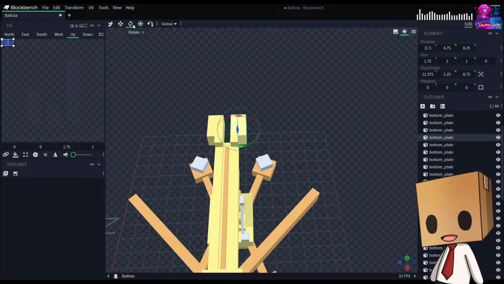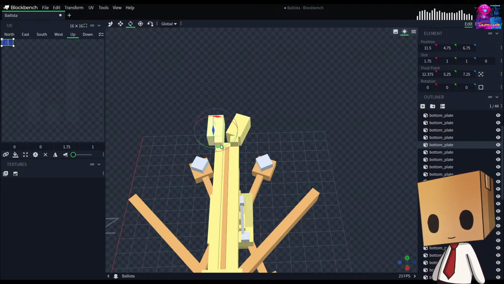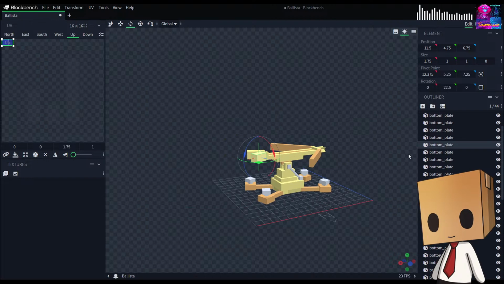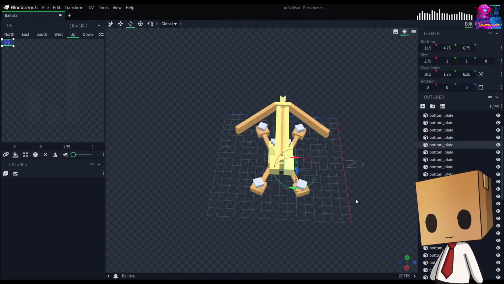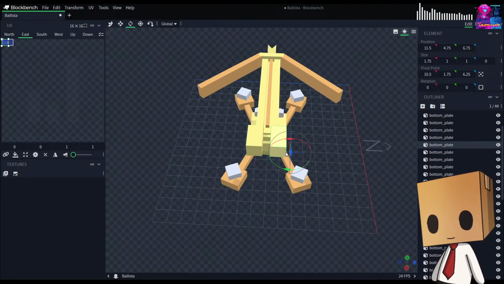I might leave them straight, because I'm not sure how this is going to look. I have to decide which I prefer. No, I prefer them being straight. Okay. Well, that was an easy decision.